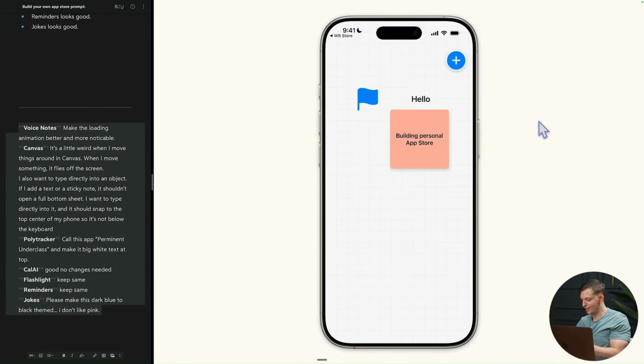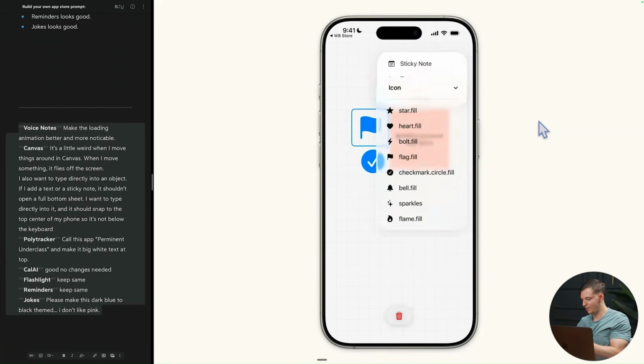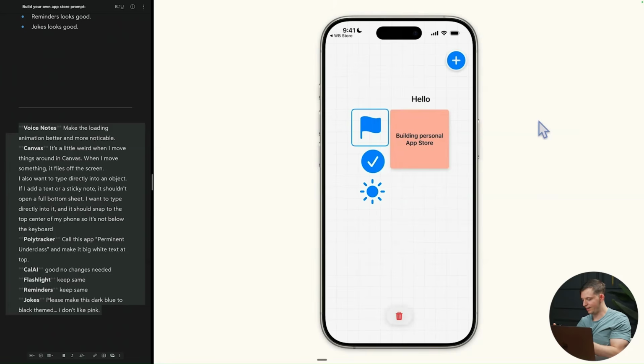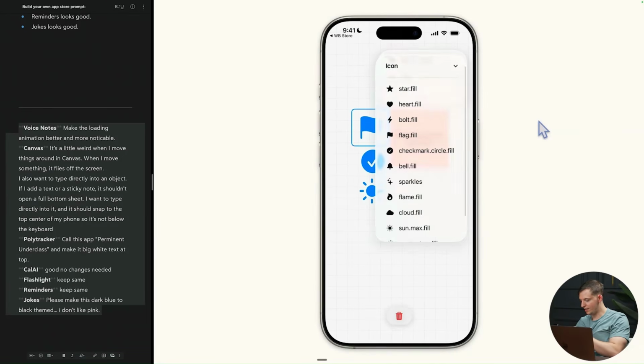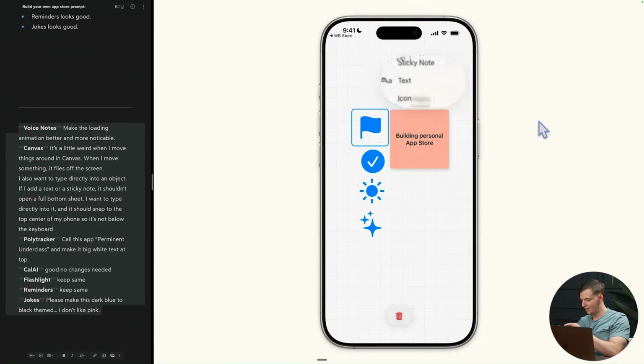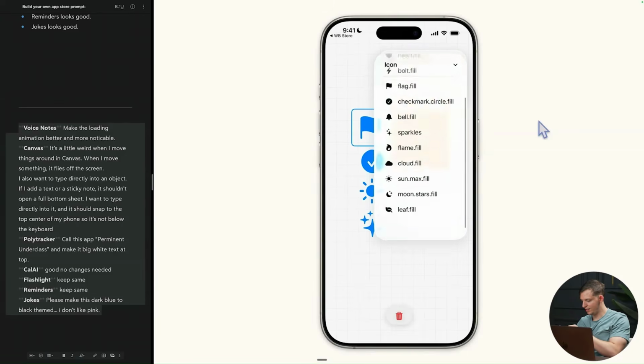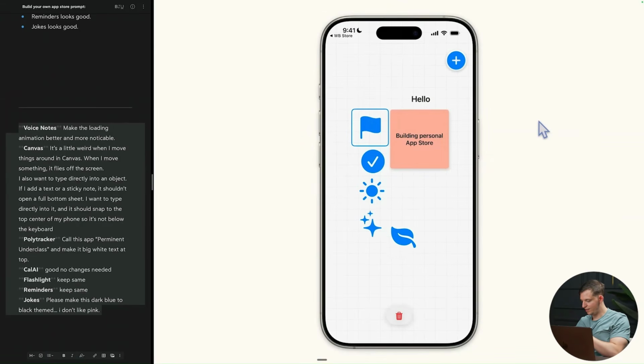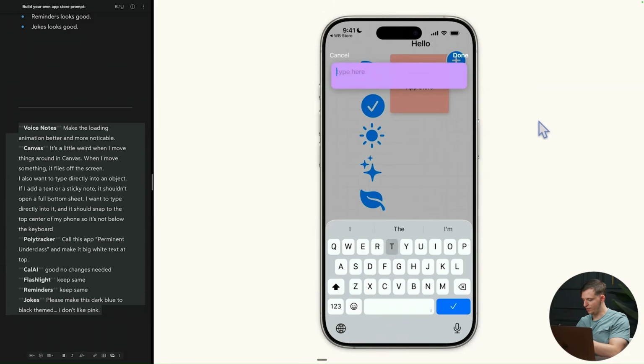This app just works. We can't resize the icons. There's a lot we could do to all of these apps. I don't even think we would ever finish it. But I mean, this is kind of a cool app. I might use this if I was ever creating one of those green screen TikTok videos. It's kind of fun, actually. Wait, can I change the color? I don't know if I can. That's okay. This is very cool.